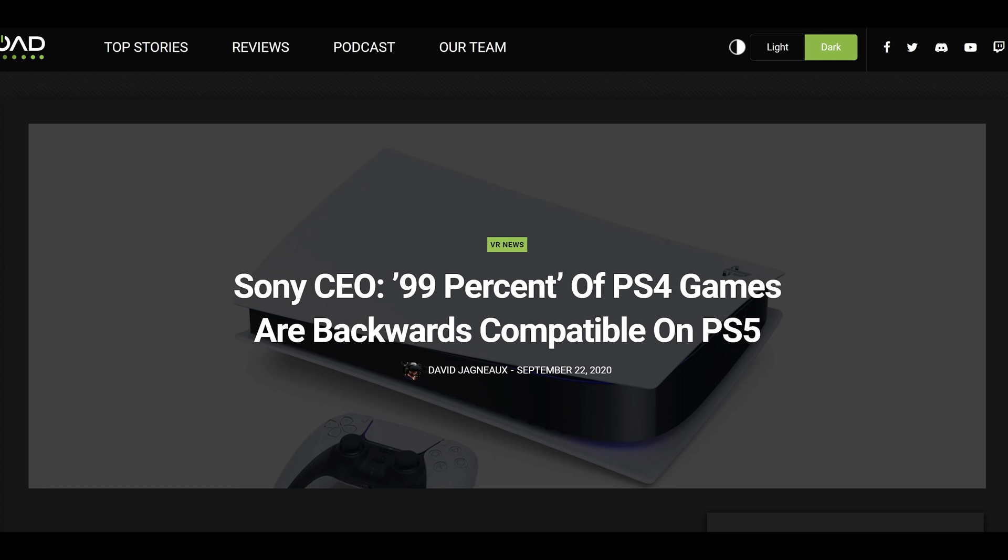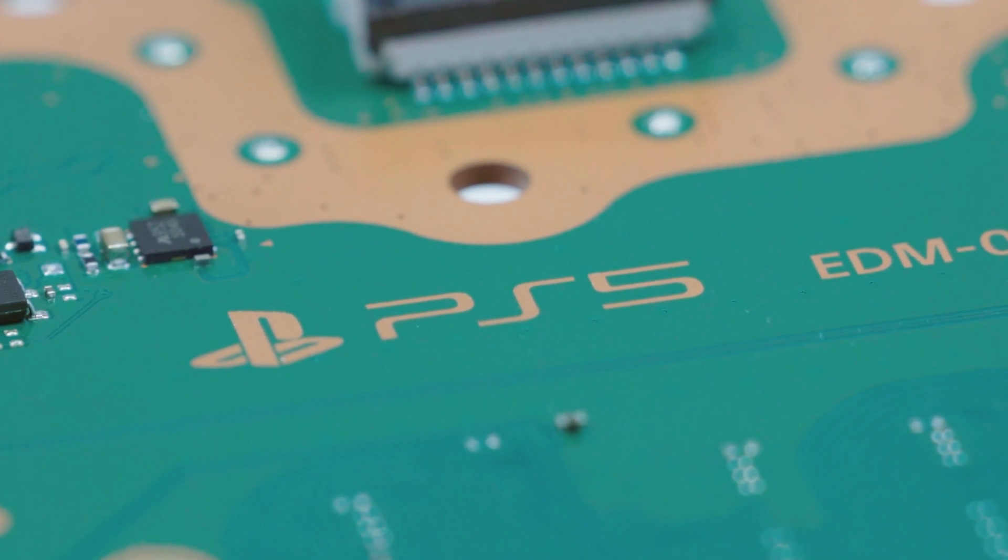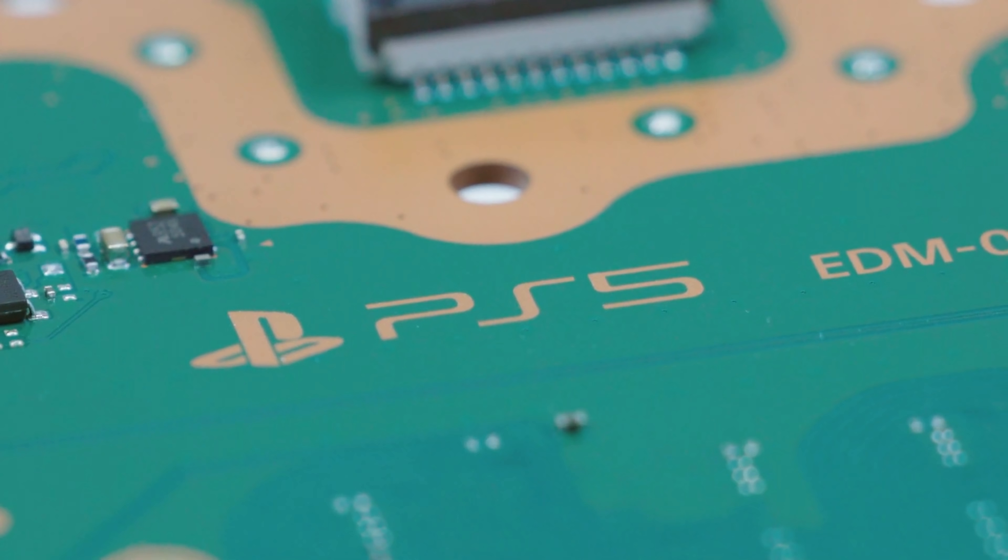Still, Sony has announced that the PS5 would be backward compatible with 99% of PS4 games and will read PS4 discs — a system that has sold over 100 million units — which makes sense for both developers and consumers. There is, however, no commitment at this time to support PS1, PS2, and PS3 games. The hardware is certainly capable, and with modern rendering techniques, AI upscaling and reconstruction, many of these older titles could look great on newer hardware. Sony clearly has their hands full with the PS5 launch, but I do expect to see PlayStation 1 and PlayStation 2 backward compatibility eventually hit the PlayStation 5.